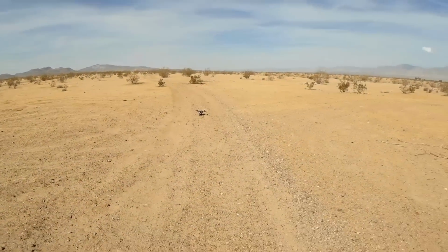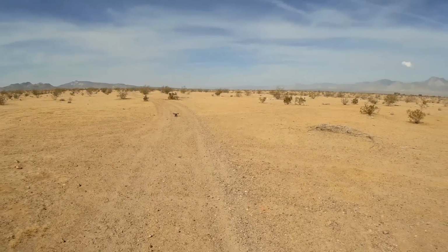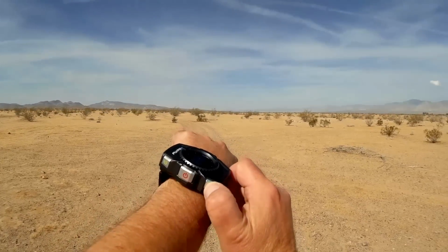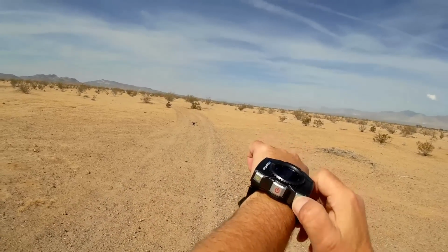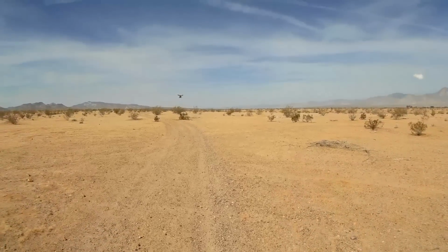Then we're going to walk out about 5 to 10 meters. This is another thing I wanted to show: if you set the distance, let's say at 10 meters or 15, 20 meters, it will move inward to you. It doesn't maintain that distance. It comes in closer. But anyways, we're directly in front of the quadcopter, and we're going to start the takeoff sequence by pressing the takeoff button and holding it until we feel a vibration. Then we're going to press it one more time after the quadcopter starts up. Okay, I pressed it one more time, and it should take to the air. And it takes to the air about 8 to 10 meters.